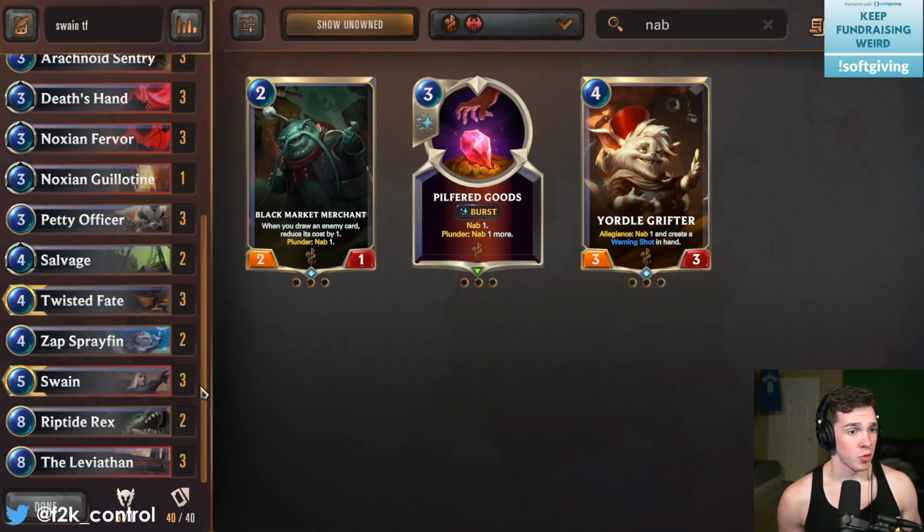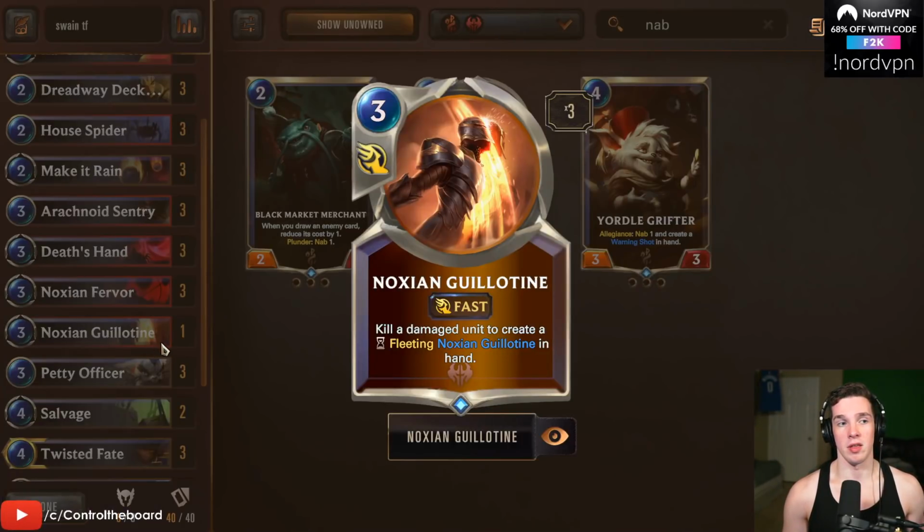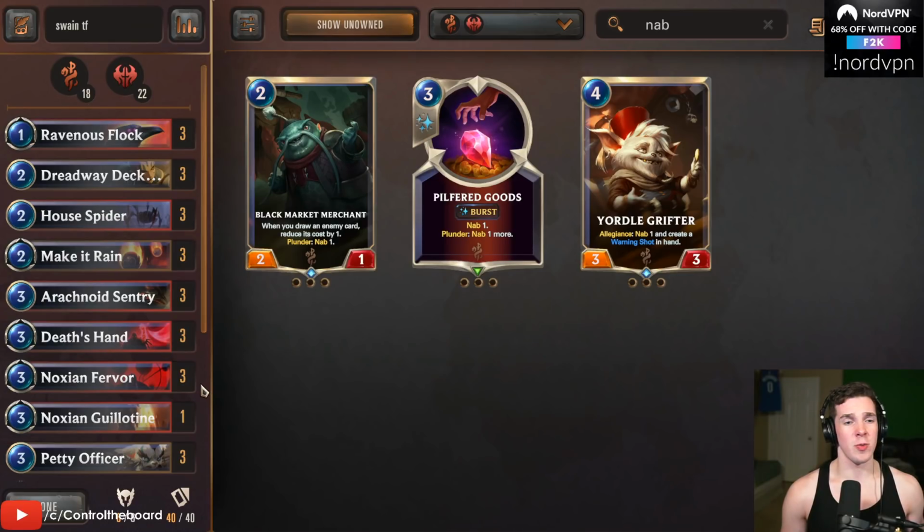The 3-ofs for the most part, you do just want in the deck, and I mean, even the 2-ofs you really do. Guillotine is more flexible, though. And I mean, the number of Rexes, Salvage, Zaps, and Guillotines are probably up in the air, but for the most part, the deck's pretty straightforward. I think it's one that's very streamlined at this point. It's a very powerful tier 1 deck that's very good to climb with.